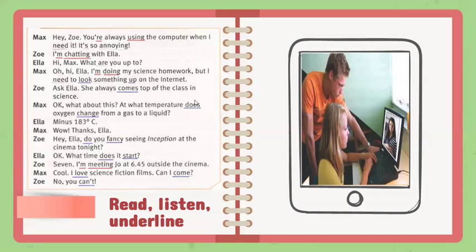Okay, what about this? At what temperature does oxygen change from a gas to a liquid? Does change or changes, if it wasn't a question, is in present simple because this is a fact. So the temperature at which oxygen changes from a gas to a liquid is always the same. So things that are plain facts about the world are always in present simple.